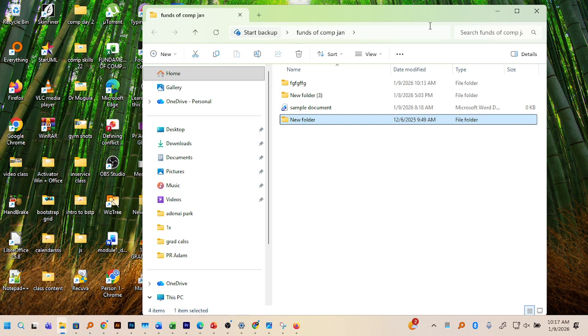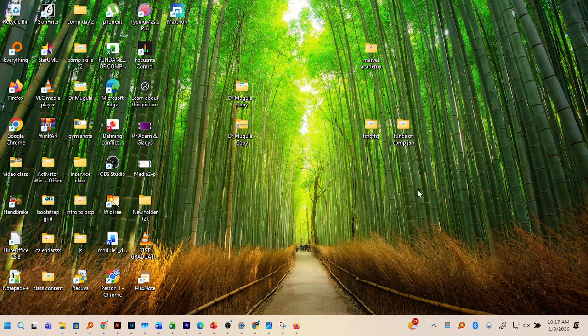Now someone said you can also drag and drop. Dragging and dropping is cutting, it just moves. If I want to move this to here, in other words, I want to cut it from here to here, I can click on it. Now to drag, you left click on an item.